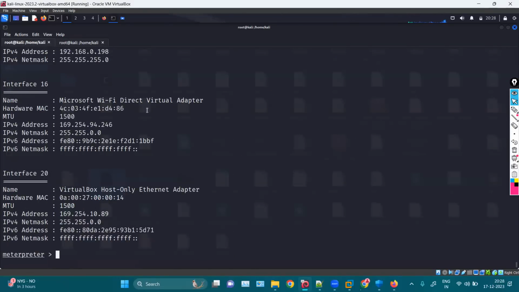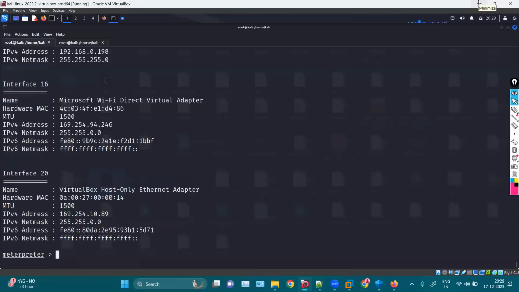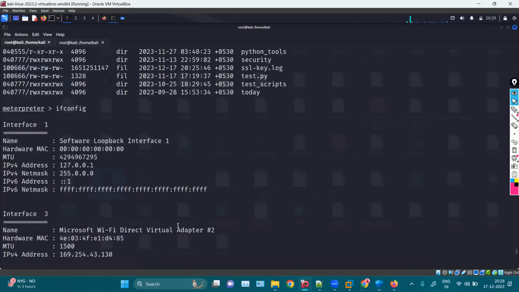So now one more thing here is, we are turning off the antivirus, right? What is the need of turning off this antivirus? So first thing is, if you don't turn it off, then we cannot execute the malware, because this malware cannot bypass the security of Windows 11. This malware can work inside Windows 7 or Windows 8. And in the examination also you will get Windows 7 or Windows 8 only, not Windows 10 or 11, in the official examination.